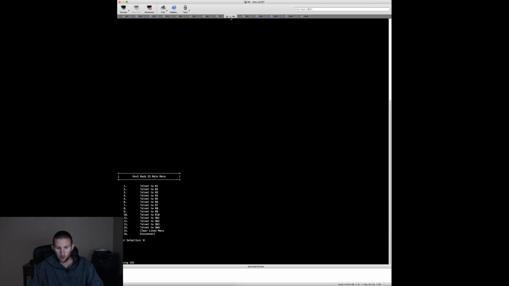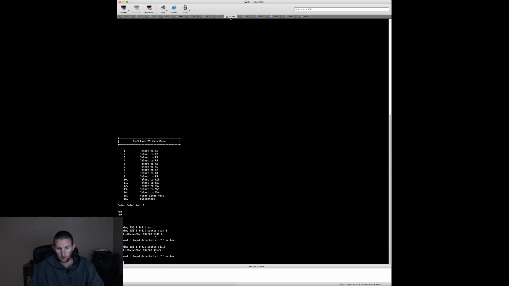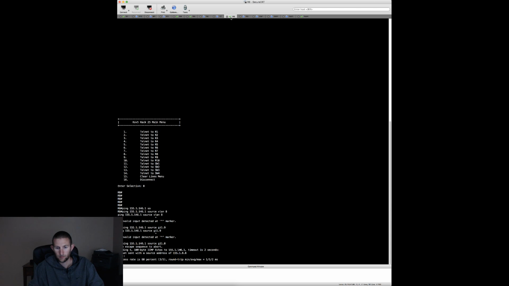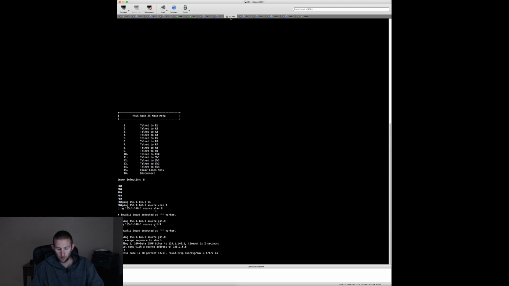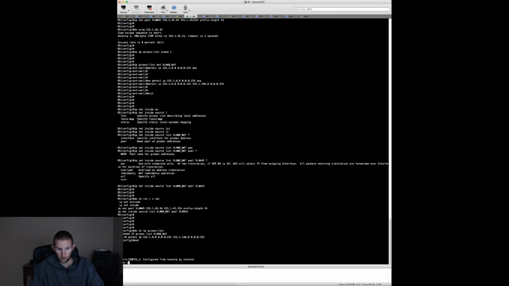And we are going to ping source VLAN 8. And that's not going to work because it is gig 1.8. Okay, a couple of missed pings there. That's okay.